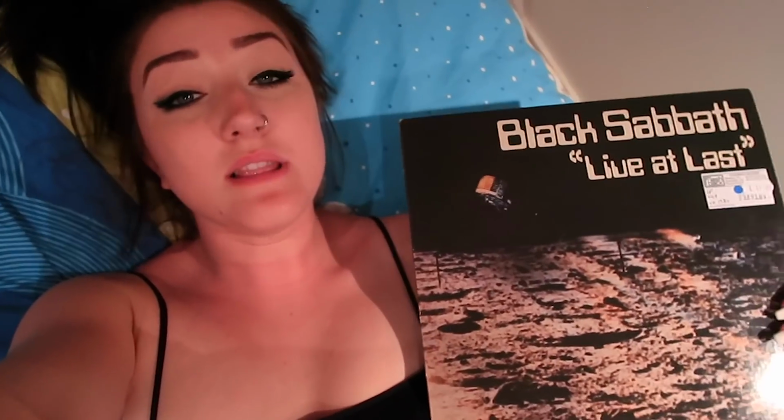I did buy some stuff, of course, which I'm going to show you. So first are the albums I bought for my dad. Number 1 is this Todd Rundgren album, which is someone that my dad and mom have talked about over the years as an artist they both really like. And then I got my dad this Black Sabbath album, Live at Last, because Black Sabbath is his favorite band, so I hope he enjoys them both. I'm really hoping he doesn't have both of them because I didn't want to ask him which ones to get, but I think he'll just appreciate the thought.